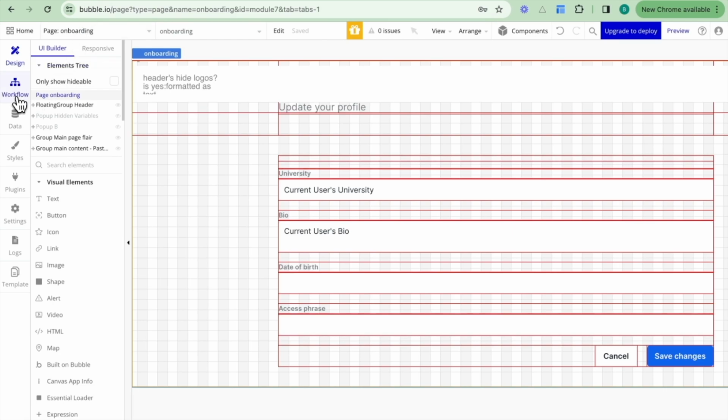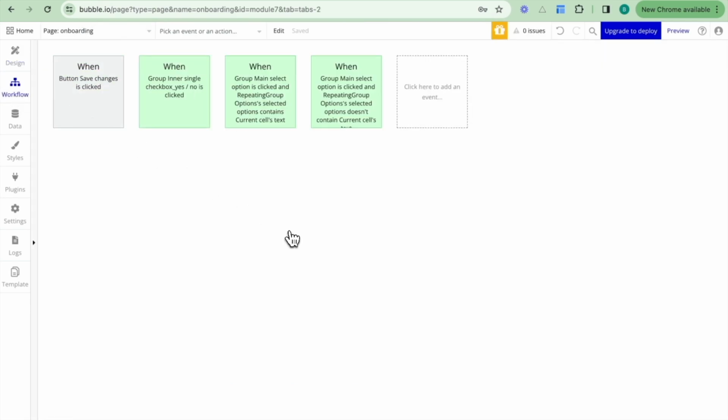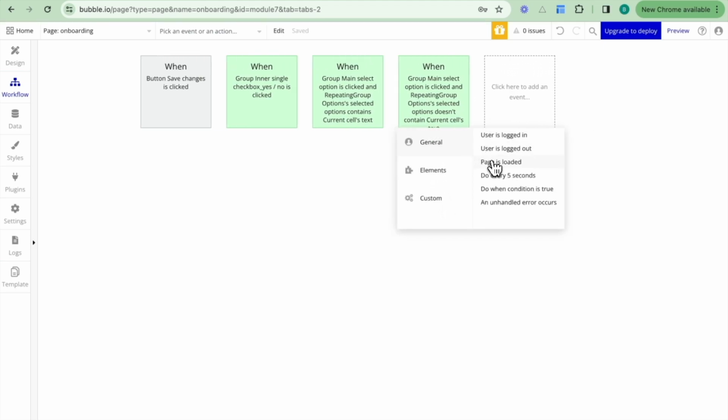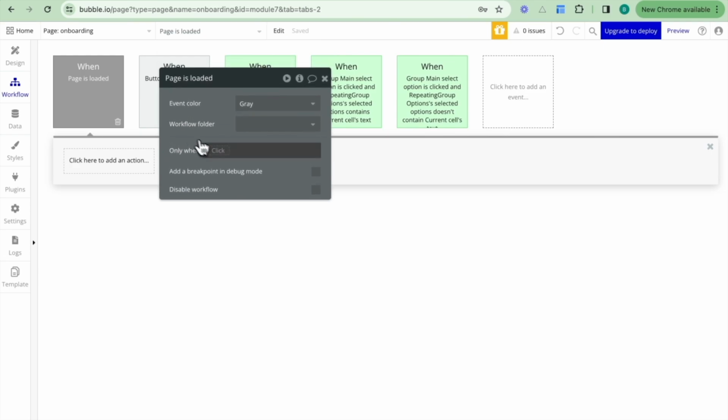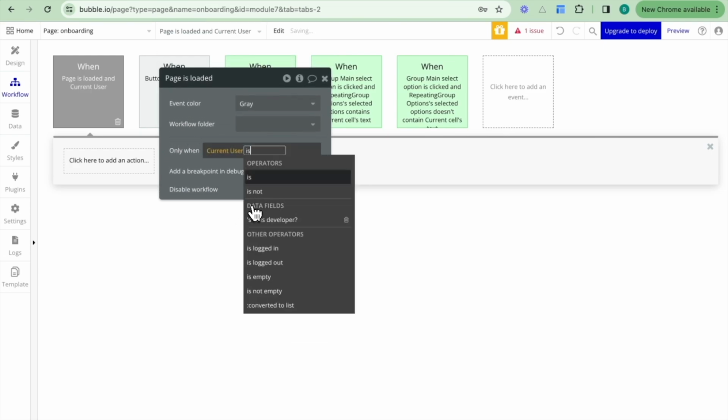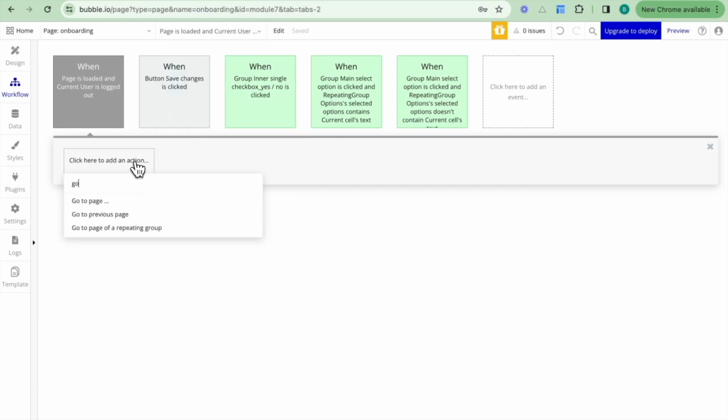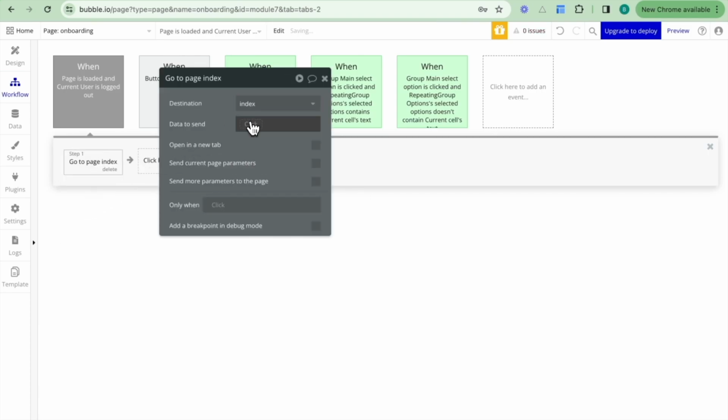The way that I do that is I need to go to my workflow tab and set up a server-side redirect. If you go back to our first video where we talked about client versus server relationships, we want to do this at the server, so that even before any information hits the client, any condition on the client, we want it on the server side so that the redirect action occurs before the data is sent to the page. And the way we do that is we put a condition on the page's loaded workflow. When the current user is logged out, I want them to go to the page index. And that should fix my issue.